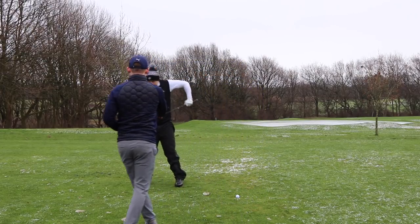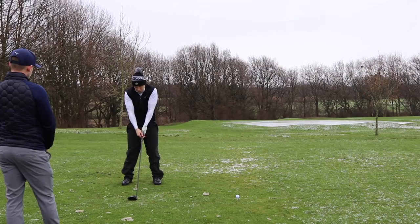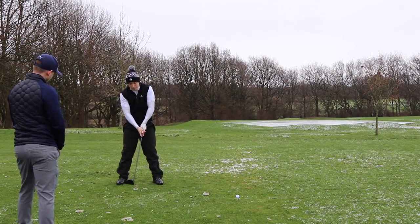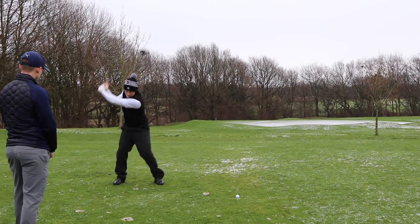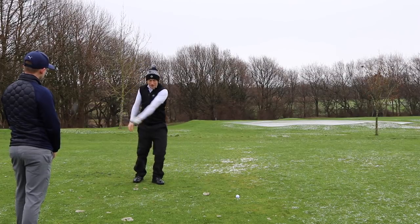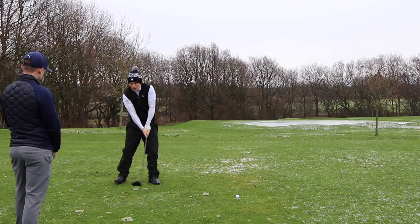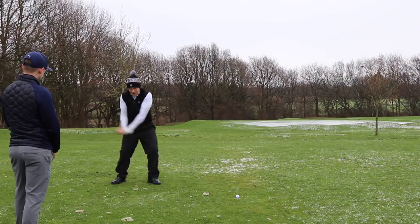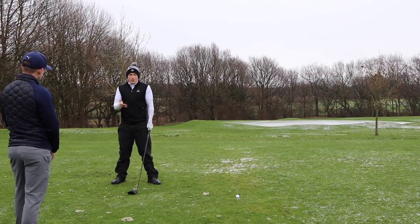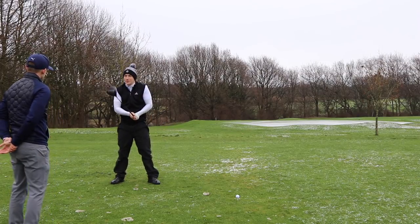Before we finish the video, let's see your rehearsal of your two power moves — explain those two feelings again and then give it a shot. This is part of my pre-shot routine. I'll do these exaggerated moves less on the course because I'm not worried about technique there, it's all about scoring. But when I'm on the range, I'd exaggerate the squat and then try to cover the golf ball with my right shoulder. You can see it's delivering a bit of dynamic loft to the golf ball, and that allows me to explode and jump out of it. I've got flared feet so I can create a nice big turn and get as much out of it as I want. If there's no rough and it's a case of stepping on one for a bunker or a short par four, I'd take this to the golf course — I feel quite confident in it.